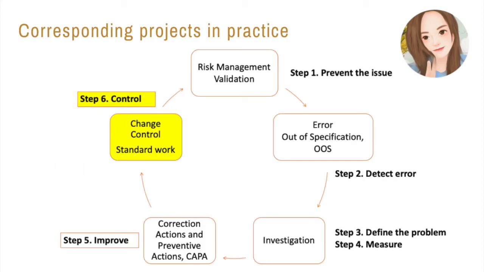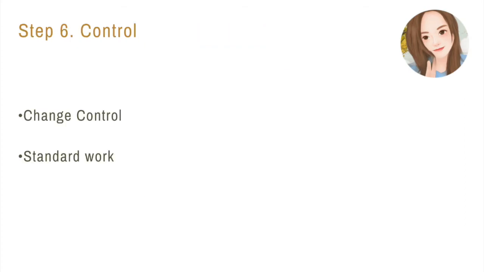After any corrective actions and preventive actions have been implemented, the next step is standardizing the work and making change control. Standard operation procedure, work instruction, operation manual, and flowchart: all of them are documents which have been used to file the standard work. In change control, I recorded all details of changes that I made and the reason to make changes. Moreover, give training to all related people as part of the change control.